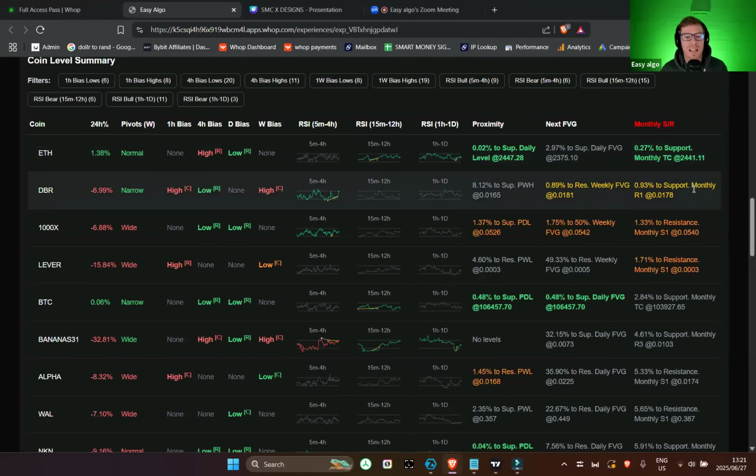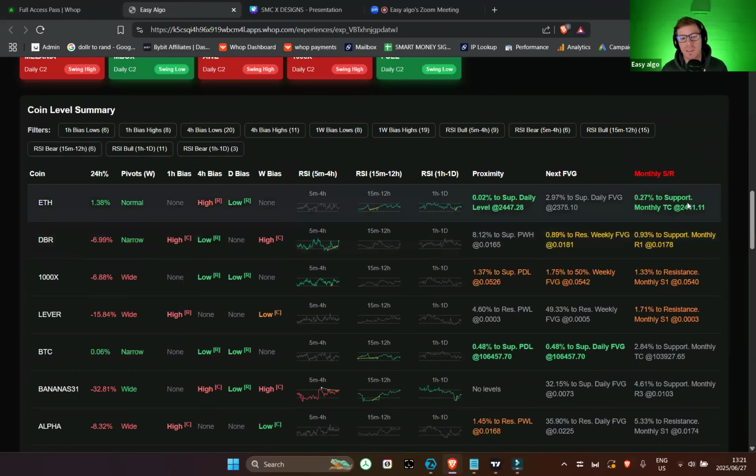So this tool just allows you to have a very good look at the market, kind of like an X-ray view of the market, what's going on. And then it becomes easier to find the ultimate token to trade that's linked to your strategy and the style that you like to trade.